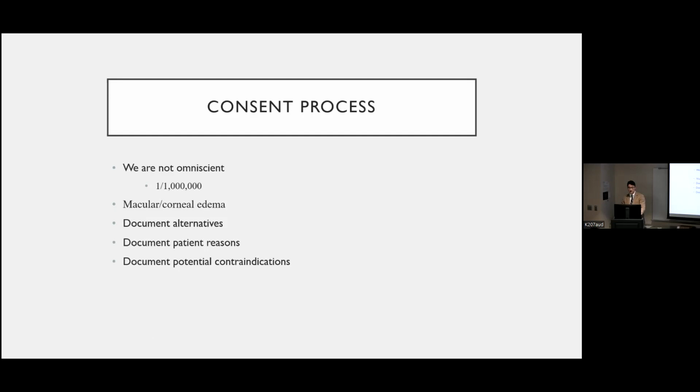Documenting the potential contraindications, which the protocol has a ton. Basically anything that you could think of that comes up on your cataract eval of things to be concerned about, it's a potential contraindication and something to address. And then most importantly, it should be patient driven. If there's patient uncertainty across the board, people said stop. We should really make sure the patient is sure that they want this, and sure that it's worth the risk for them specifically.